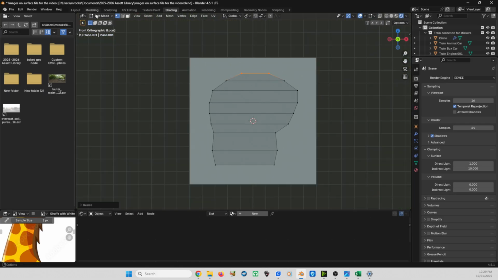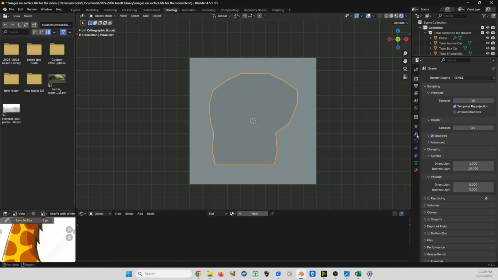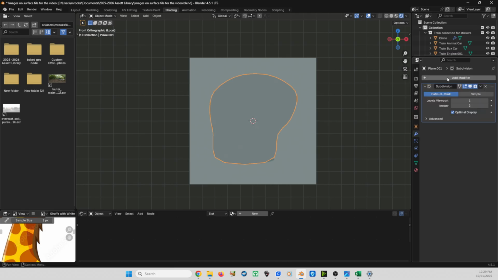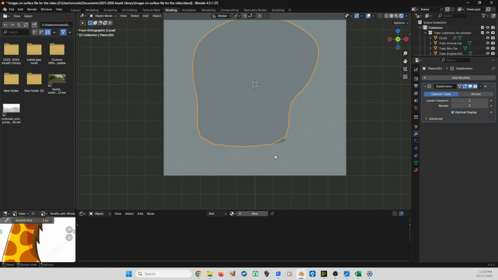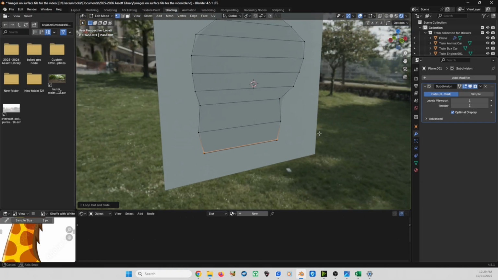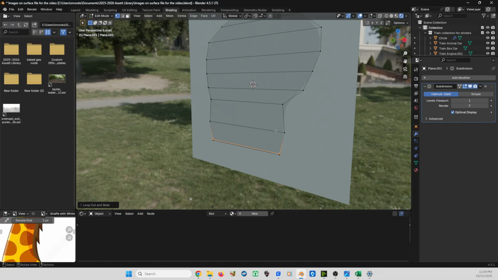Once you have your shape, we'll switch to object mode. We're going to add a subdivision surface to make sure that it fits well. You'll notice that it does start to round on the bottom. So I am going to switch back into edit mode. And here at the bottom, in the middle of this section, I'll press Control R to add a loop cut. Click once and just slide that down to flatten the bottom a little bit. And other than that, it seems like everything fits pretty well.